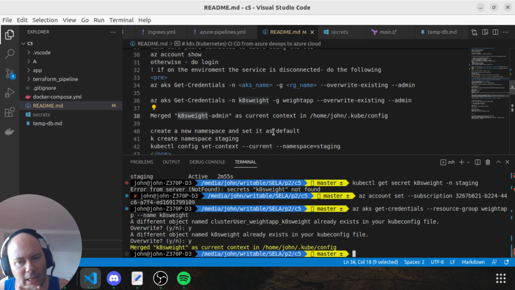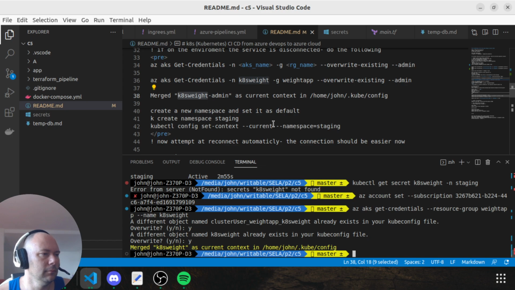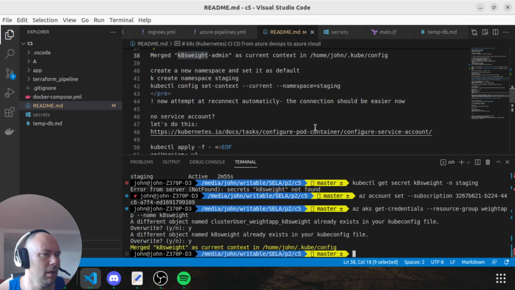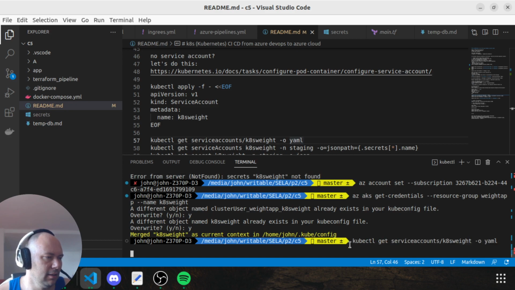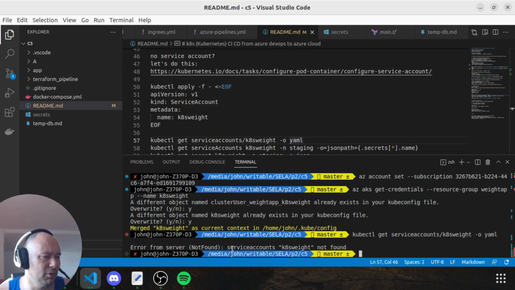So once it runs, the pipeline is ready for work. But as long as it's not, configure service account, we already made this service account. Let's see it by YAML file. And we're not able to, no service accounts. That's a bit weird.